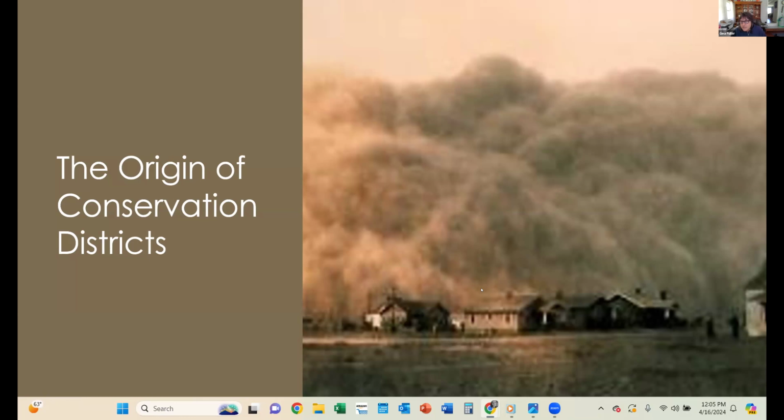And in a lot of other states, counties have their own level of government. And oftentimes conservation districts in other parts of the country are governed by an elected board that runs during the general election. I like to tell people, if you watch the show Yellowstone, and they talk about the cattle officials and those folks, that's your conservation districts. Next slide, please.